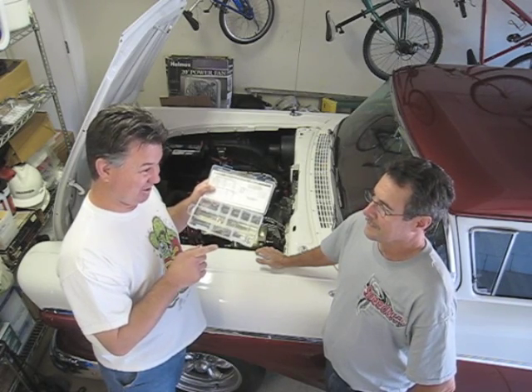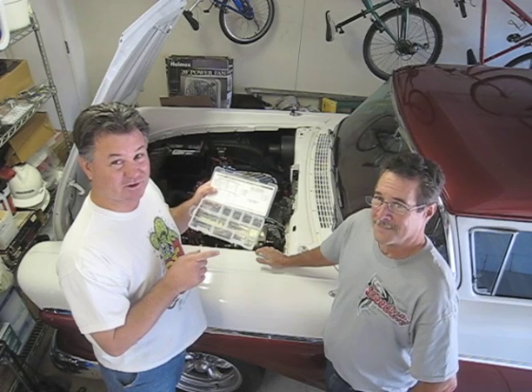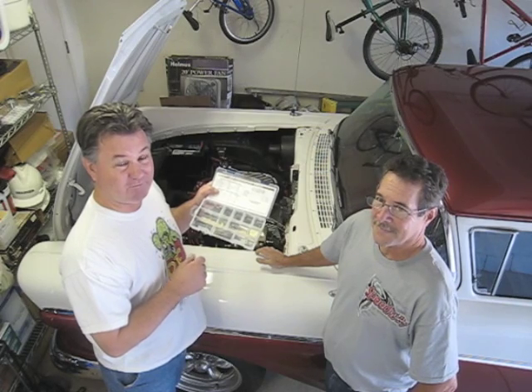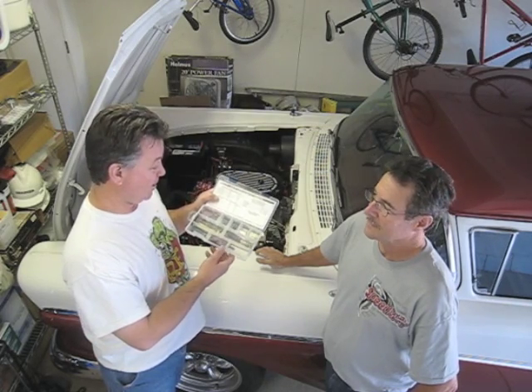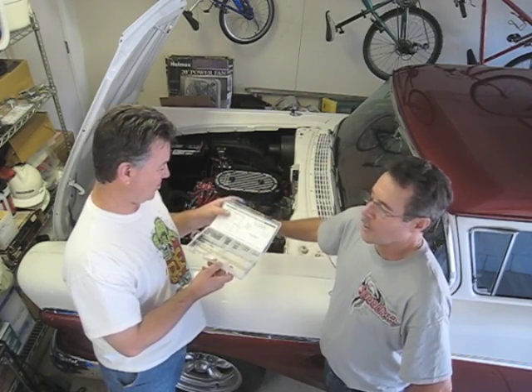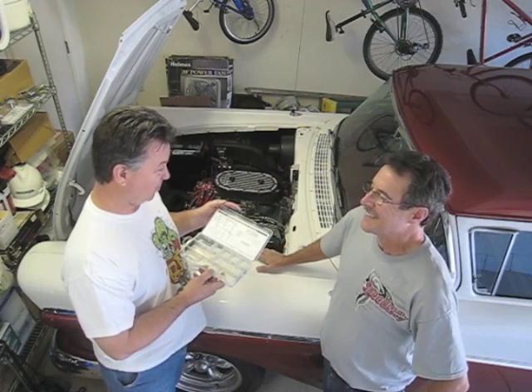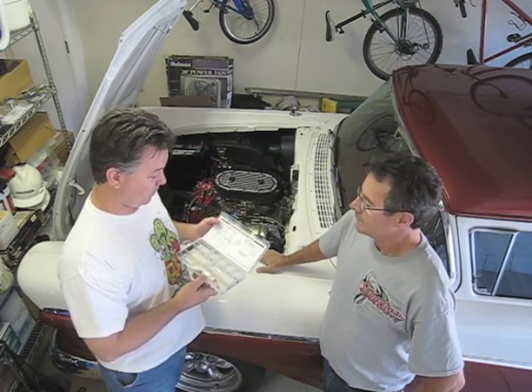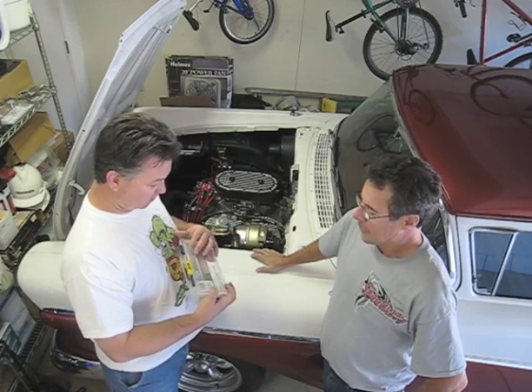First, Steve gets to drive the car. I want him to drive the car so that he feels what I'm feeling, and we'll take it from there. We're not going to hug, are we? No, you're just going to drive for a little bit. I don't know if it'll even burp through the carburetor, but it might. We'll see how sluggish it feels. We'll come back and do a little clinic on carburetor calibration.